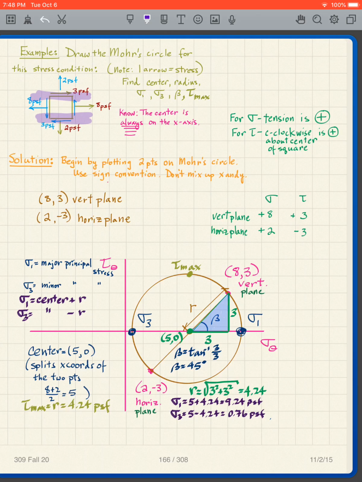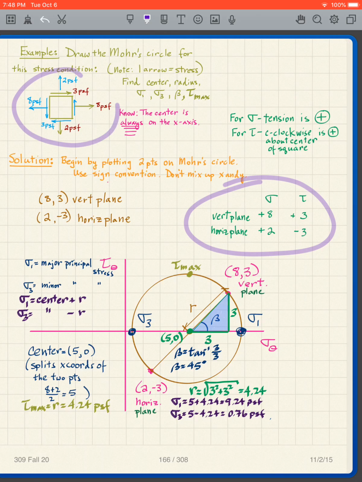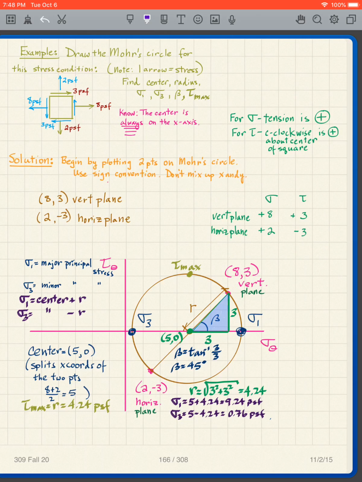So don't mess that up. You know what it is. Just recognize that we're talking about the planes that the stresses are acting on. And if we characterize what our stress situation is, well, I can make a little table here. There's one way to do it. And what do I see? Well, I'm going to look at this plane. That's the vertical plane. So I'm going to write down vertical plane.